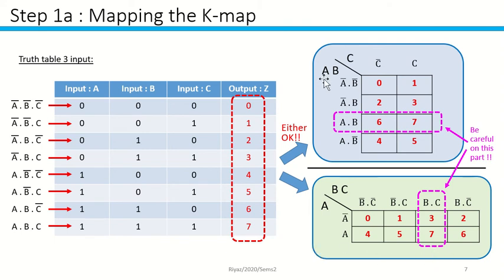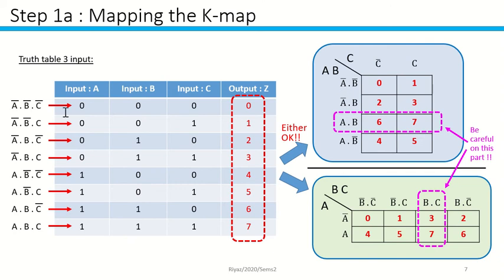So for example, you have a vertical type, so you have A and B over here and C over here. So 0, 0, 0, 1, 1, 0, and 1, 1, and 0, 1. So you just put over here. So your 0, 0, 0, which is A bar, B bar, C bar. So A bar is here, B bar is here, and C bar is here. So this will be your number 1, the first one, the 0.